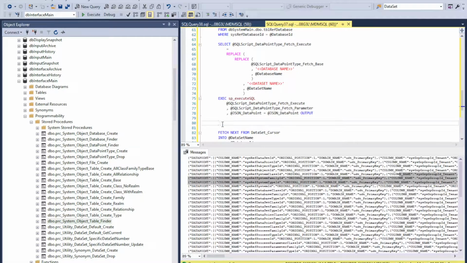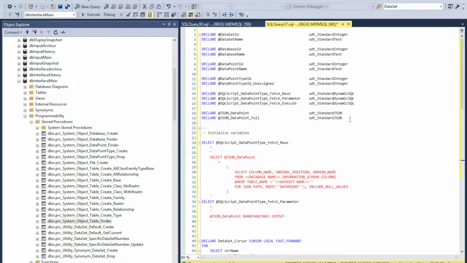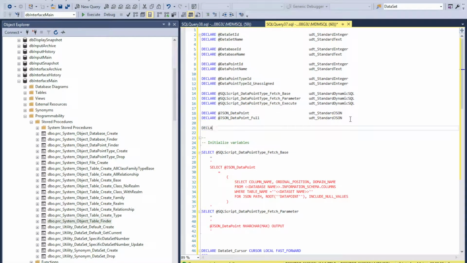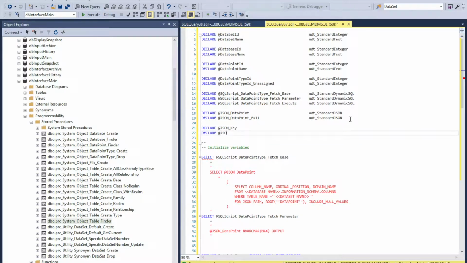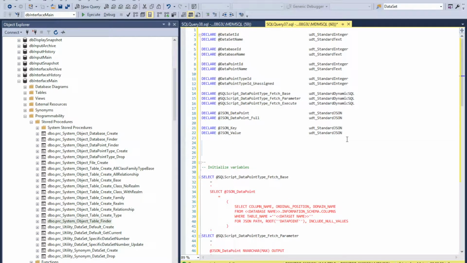So after we get our data point back, our JSON back, I actually need to declare add JSON key, declare add JSON value. And then I need to declare 3 more.